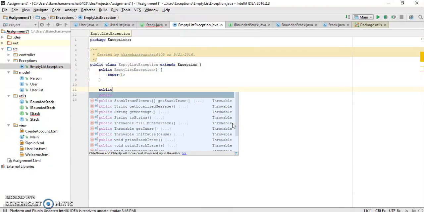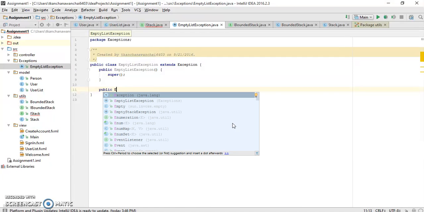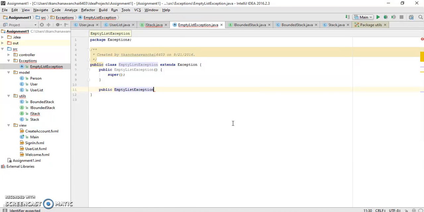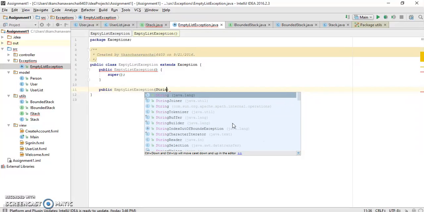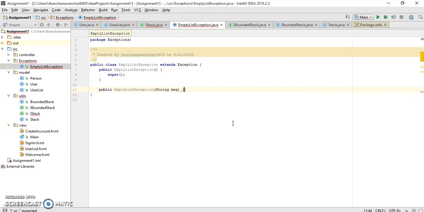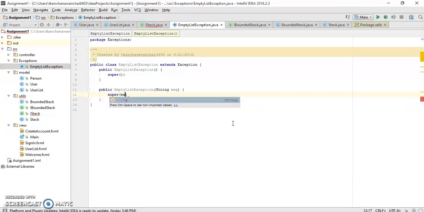And with a message one that we can specify our own message, String msg, and then call super(msg), right? So that's just the class for that.